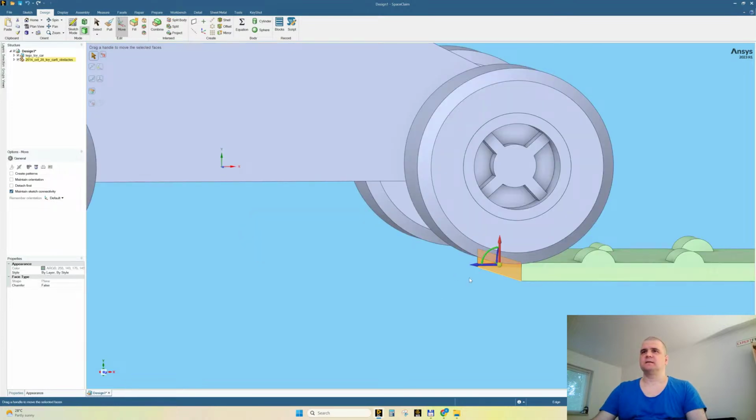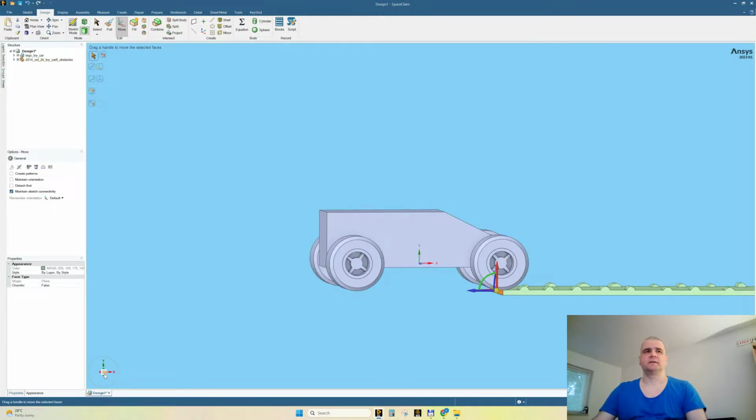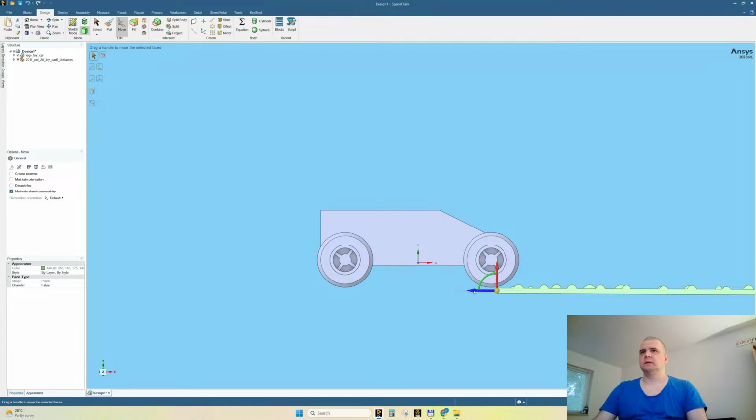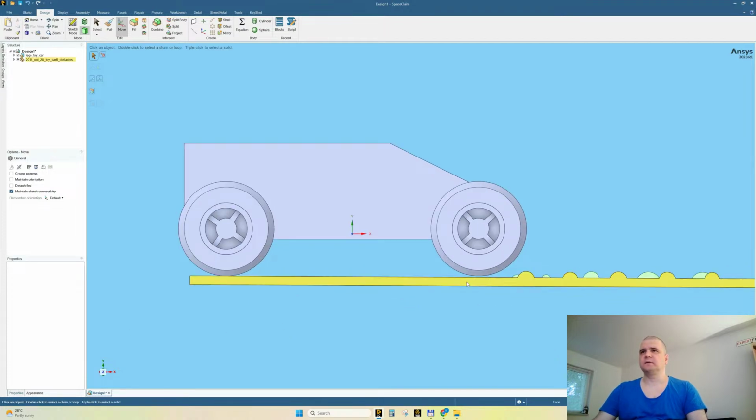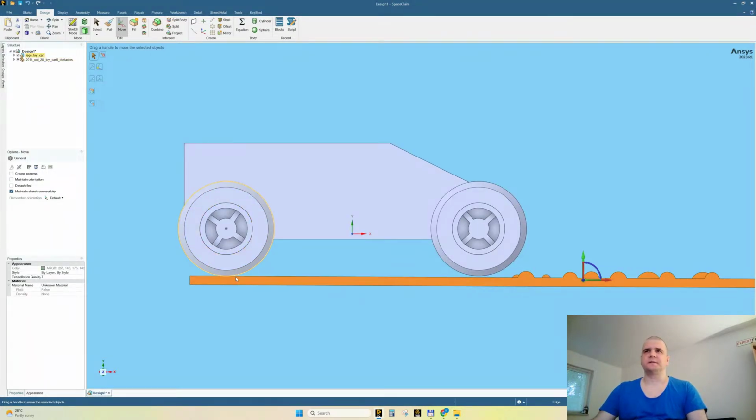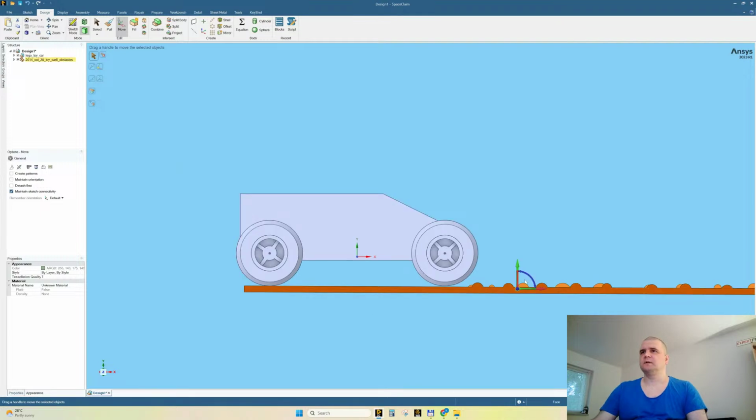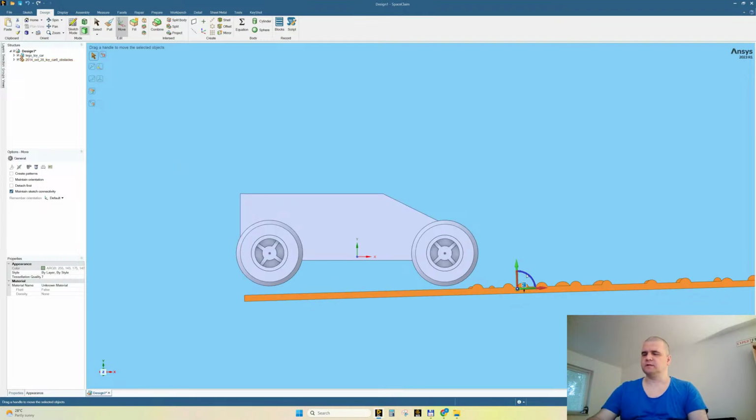Yes, let's extend this. Click here and pull here. I can see an inclination here. Look here, here is touching and here there is a gap. So I would say let's rotate it with 0.5.